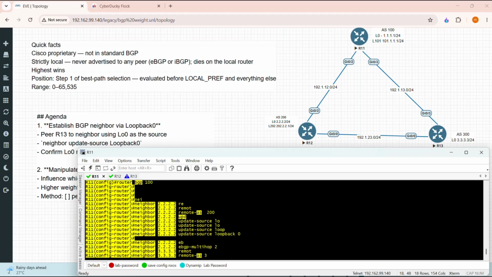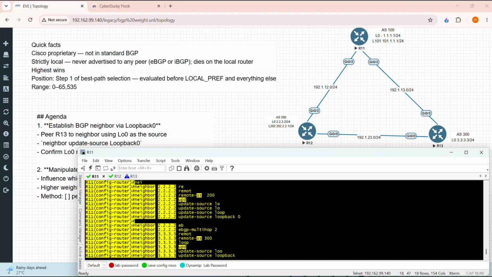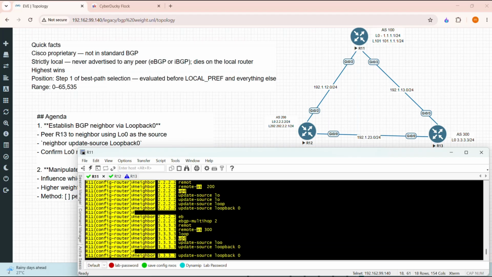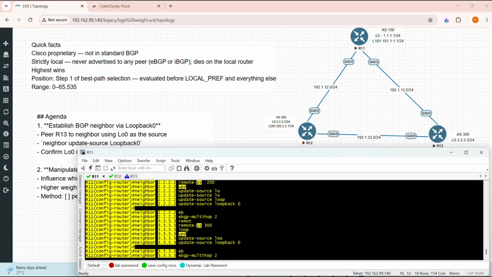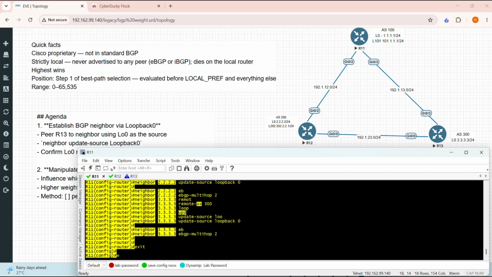Remote AS is 300, update source loopback 0, EBGP multi-hop 2, exit.